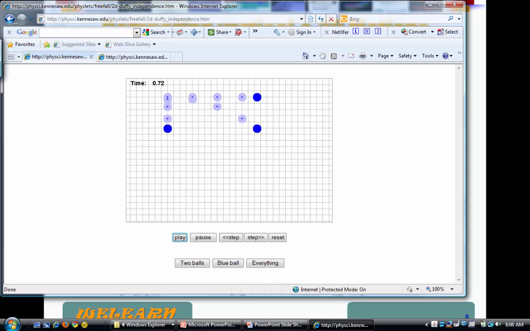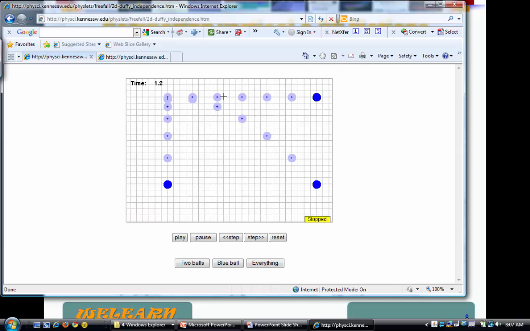That's the blue ball, and we are breaking both of its horizontal and vertical motions. See, the vertical motion is an accelerated motion between two time intervals. The displacement here is tiny, then a bigger displacement, and a bigger displacement, and so on. Now for the horizontal, look at the spacing. This spacing is very much the same as this, the same as this, and the same as this.